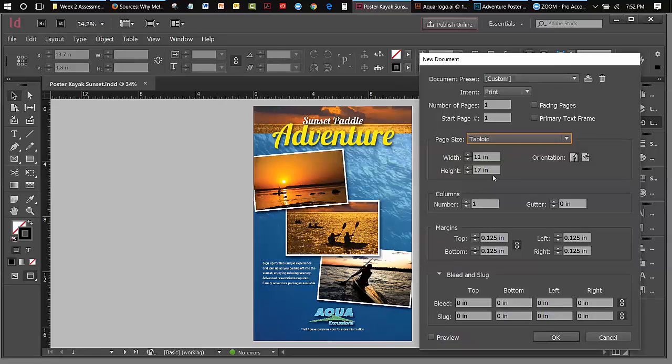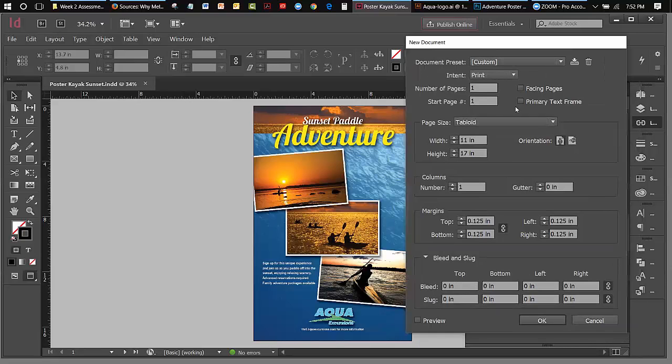You don't have to worry about the widths, because once you set tabloid, it automatically puts in a width and a height, and then depending upon the orientation, it switches them. See, it automatically switches them for you, and it switches them correctly. So you don't have to worry about that too much. Just decide that you're making a tabloid, and then decide which orientation you want. I'm going to stay with the vertical.